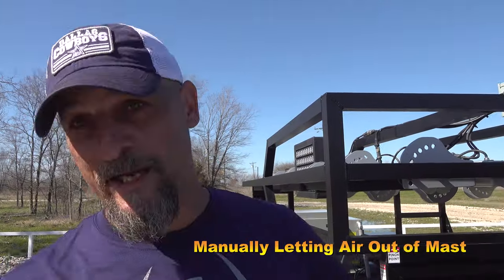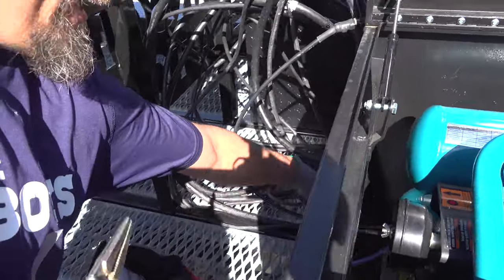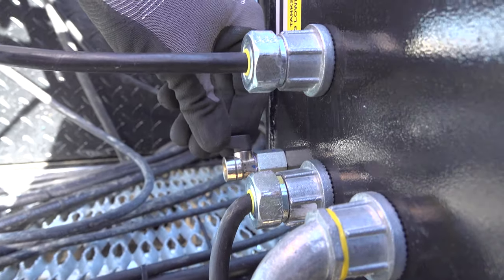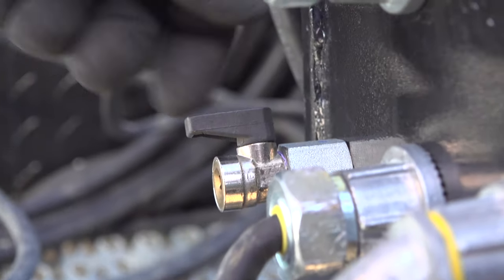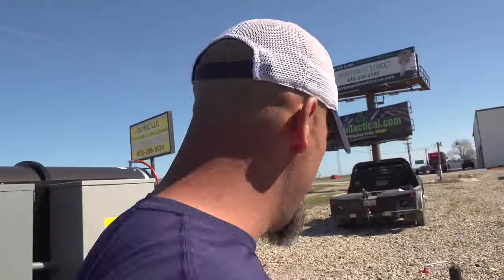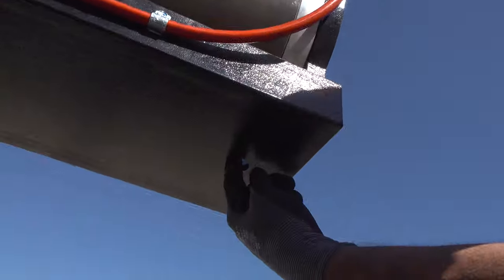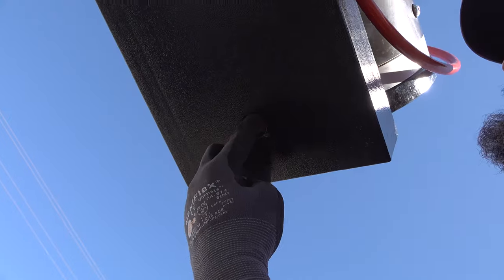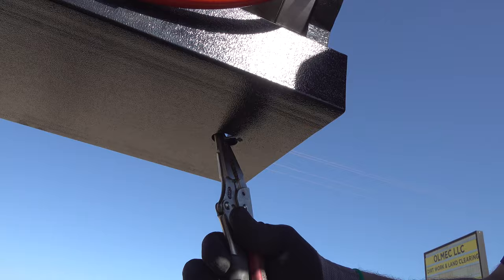There's two places to release air from your system. One is from your tanks. It has a valve right here. One more time. That is open and that is closed. The other place is at the base of the mast. You have a hole right here. And that's it. There's no way to mash that's going to release right now.